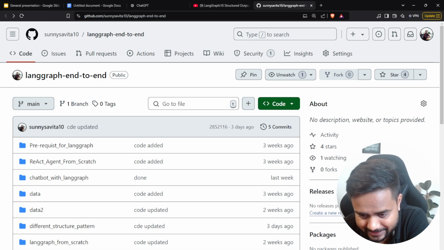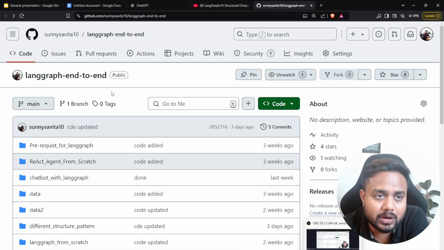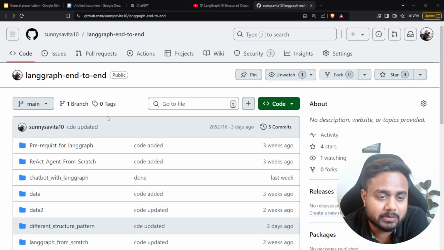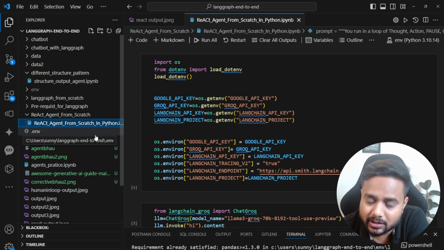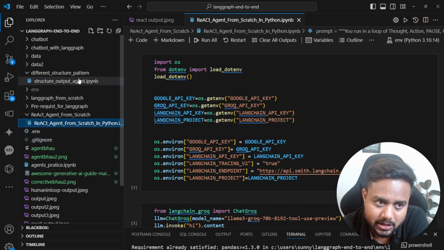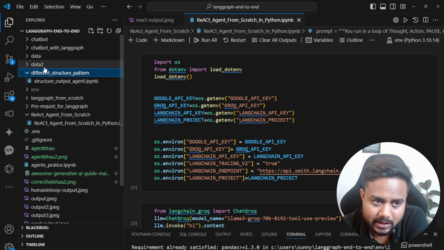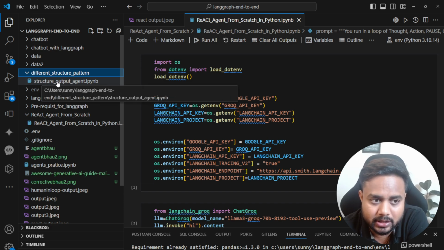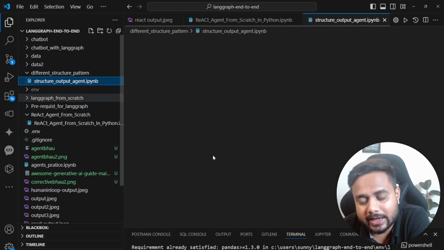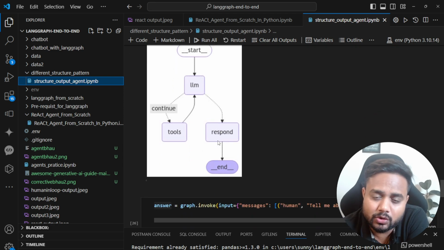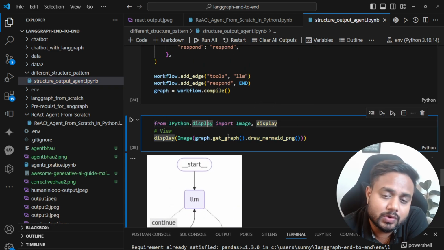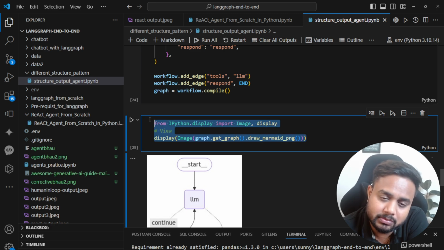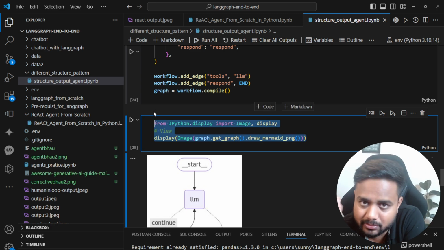Now coming to the next point. So guys, you are comfortable with the material, you are comfortable with the topic. So let's start with this React. Okay, React with LangGraph. So here I will have to create one file. I already created one file, the structured output agent, which I explained in my previous video. If you don't know about it, you can go and check it out. It is very important if you want to connect your agent-based application to your mainstream application.